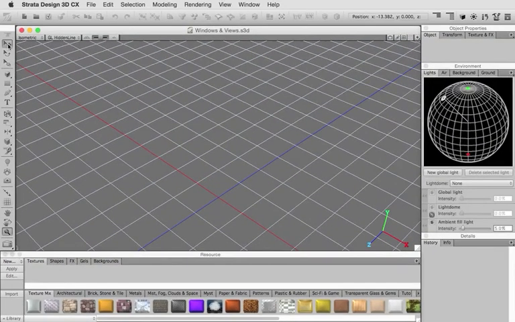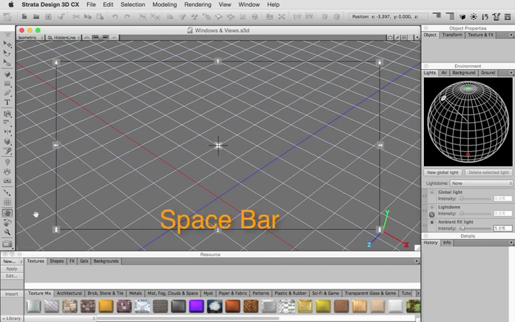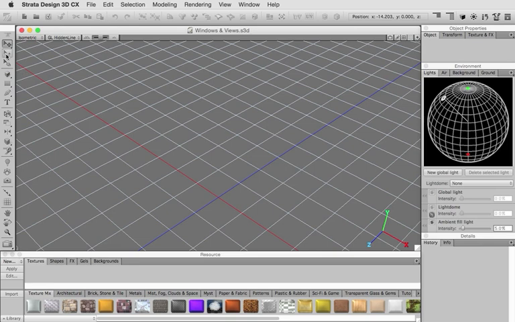Unlike the hotkeys for other tools, you'll find that the hotkeys listed for the view manipulation tools act like spring-loaded buttons. Hold them down and they're on. Release, and the tool returns to the previously selected tool. For example, I'll select the View Move tool by holding down the spacebar. When I release it, the tool returns to the Move tool at the top of the tool palette.